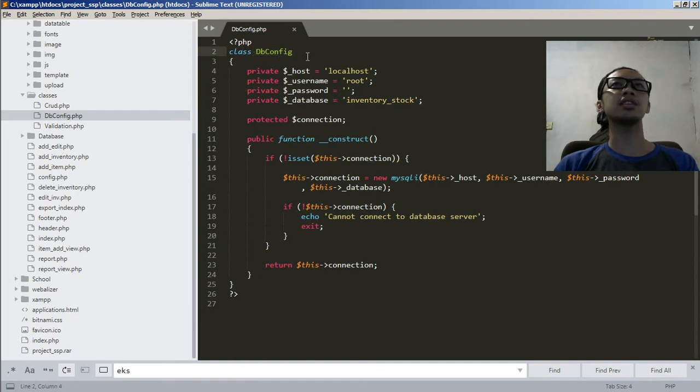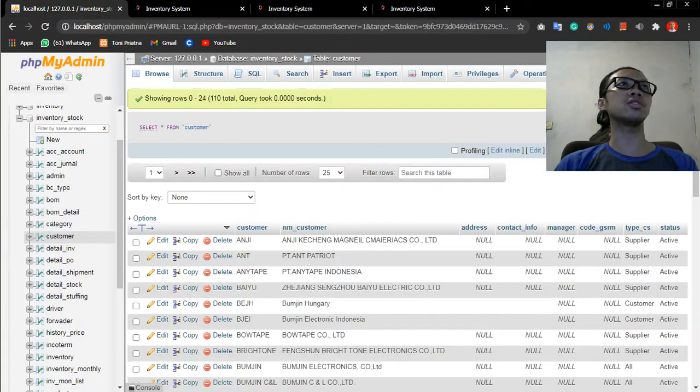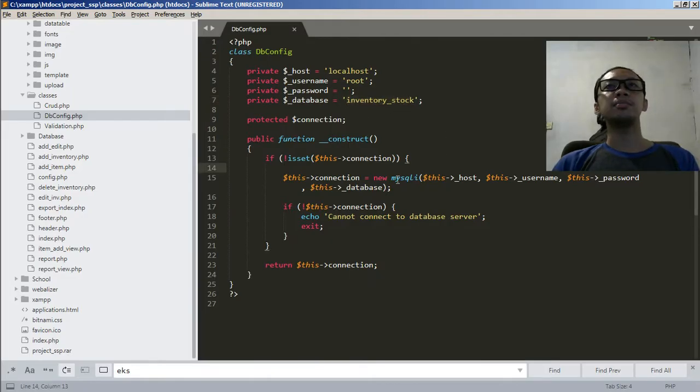I make the class dbconfig, and then I have attributes host, username, password, and database. Host is localhost, root. The name of that database is inventory stock.